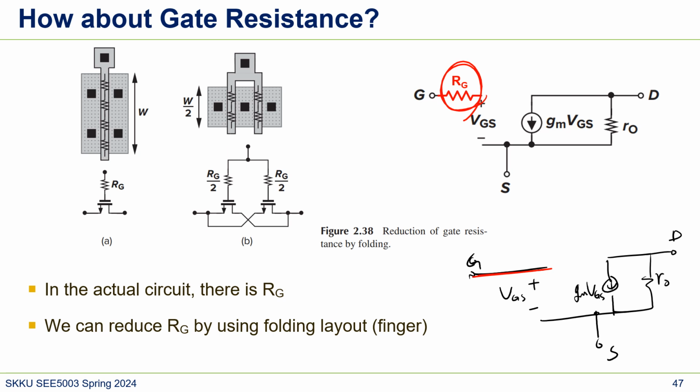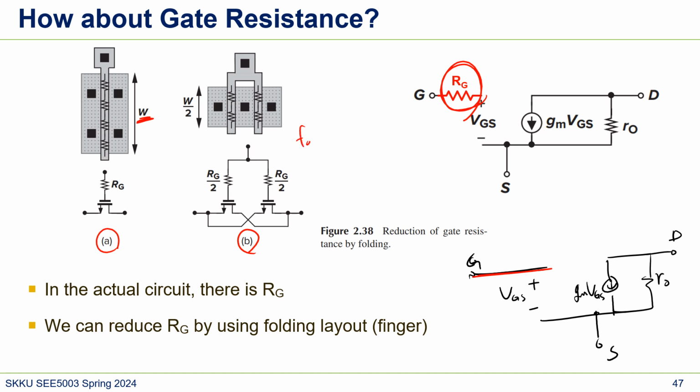The reason I brought this example is that the layout actually helps us make the circuit better. We also talked about this before: we talked about parasitic capacitance, and the parasitic capacitance is different depending on how we draw the layout. So this is the same. Let's see A and B. The point is that here it is just W, but here it is W over 2. So it looks different, but actually the circuit is the same because they have fingers.